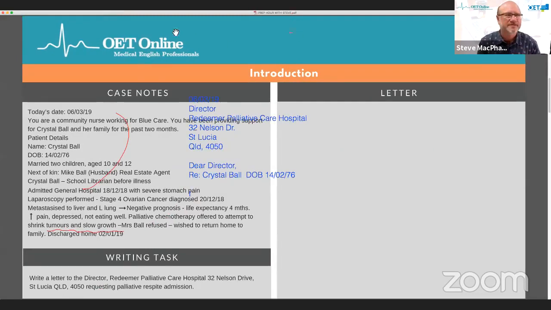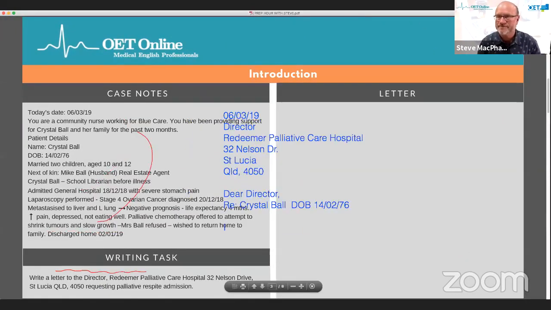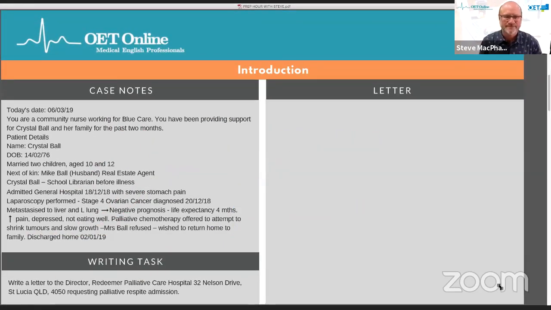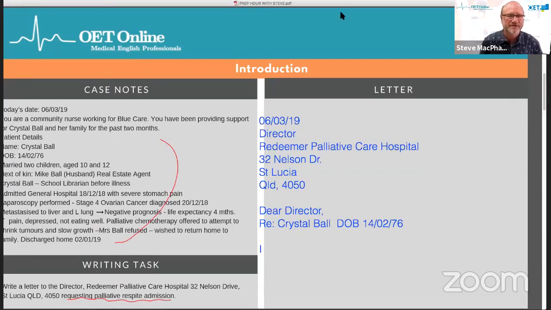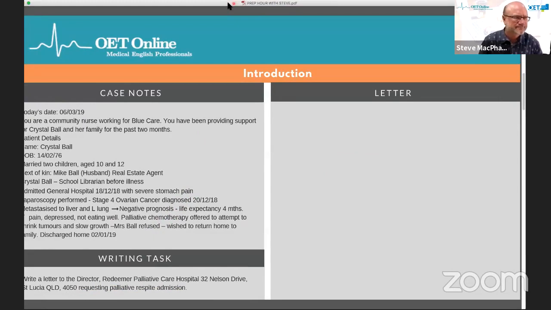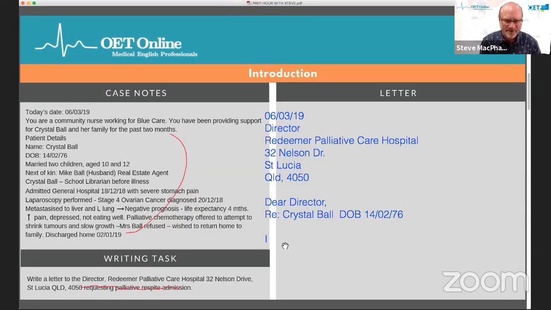Okay, let me just make this screen a bit smaller. Juggling with technology, multitasking. Okay, that should be quite clear on the screen. Okay, let's continue.